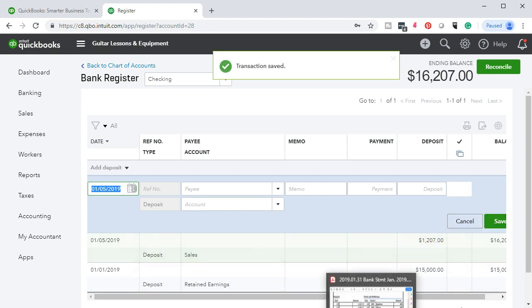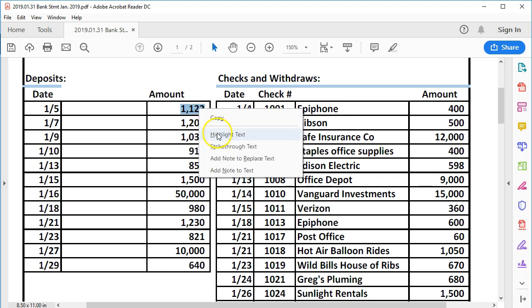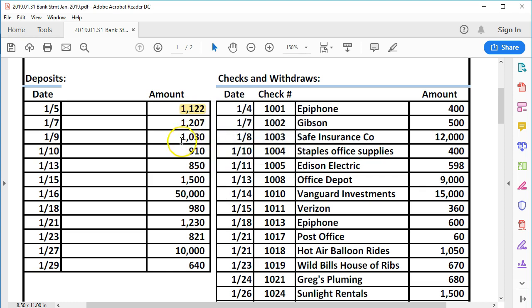We'll go back over here and say, all right, we found that one, and we're just going to do that all the way down here. So I'm going to do this a little bit faster as we go. Just going to enter these deposits. The deposits are usually really easy to enter because we're just making the same assumption. We don't care who it came from. We don't even know unless they give us that information through the bank statement, in which case we'll put it in if we have it. But we don't really know. It could be multiple customers, and we're just going to enter it as sales.